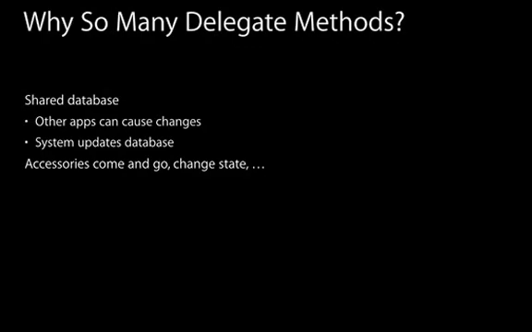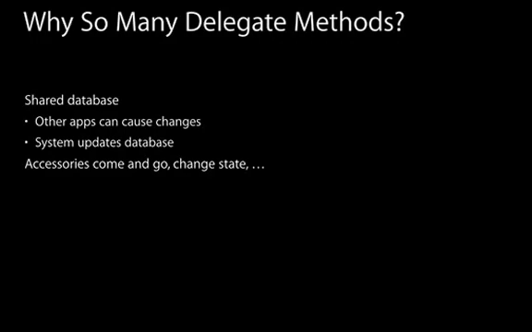Different applications have different specialized purposes. The user is going to see that all these apps are aware of their home. They have their home set up, they have their living room, they have their kitchen, they have their ceiling lights. They're going to see that in every app. It's going to feel great to a user who's using this. But you don't want your app to get out of sync with what the user knows they have set up for their home. And because of this shared database, it can be updated in many different ways. Many of those ways are not through your app, but through some other app, through some other event.